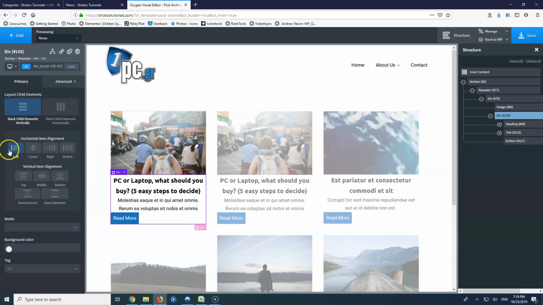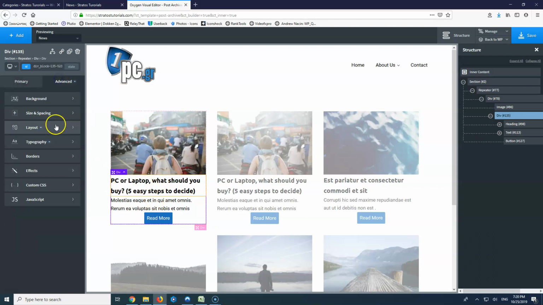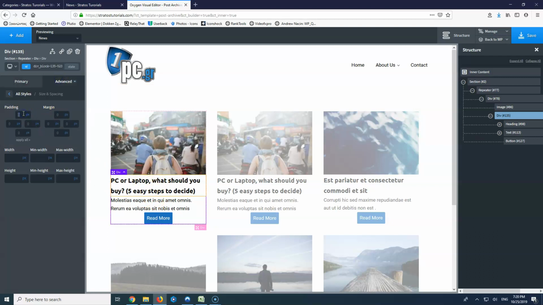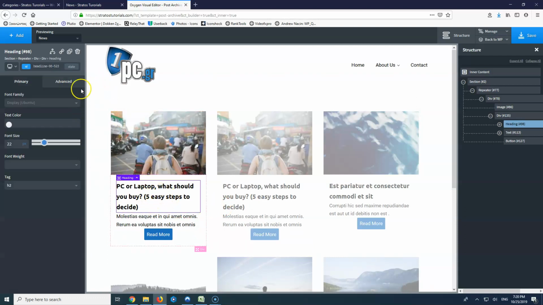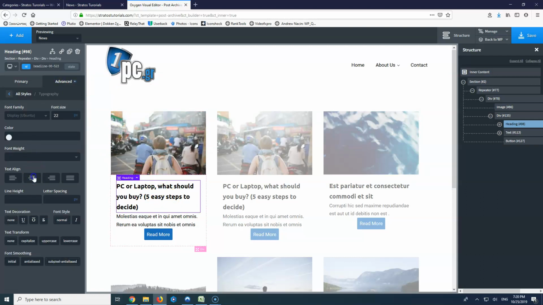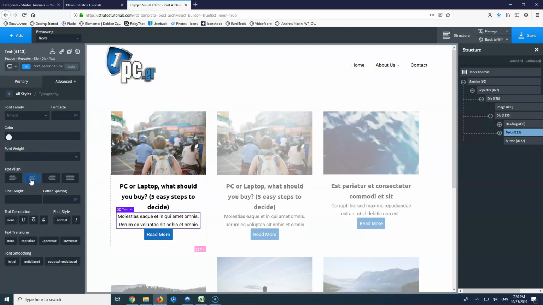As you can see here, I'll put here the left, the title goes in center, but the button goes in the left. And if I put here center, the button comes to the center and the title and the text is going to the left. I will fix it later on, okay? But let's go and add some padding, sizing and spacing and padding. Let's go for 20 everywhere. Okay, it's a little bit better. And let's go and fix the alignment. I will click here, let's go advanced, typography and center aligned, and let's go here, advanced, typography and center align.